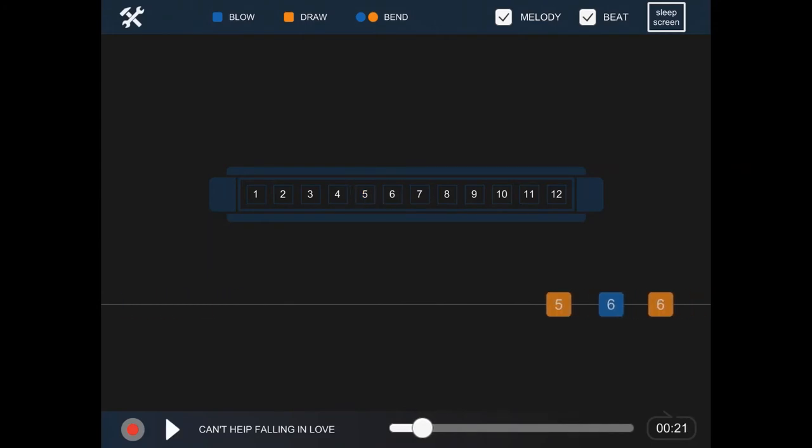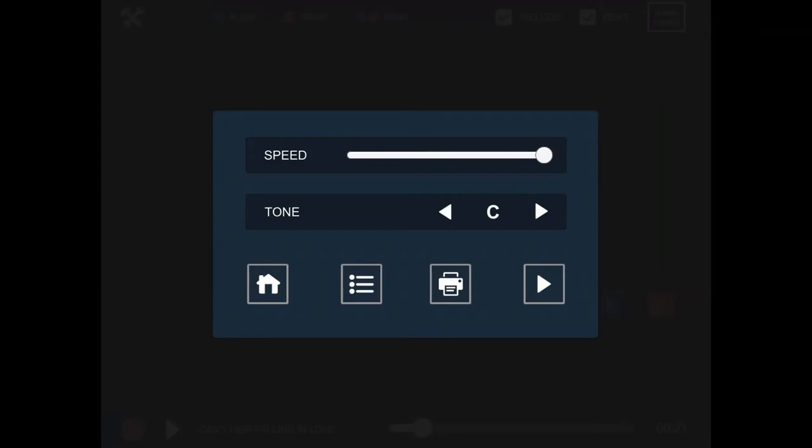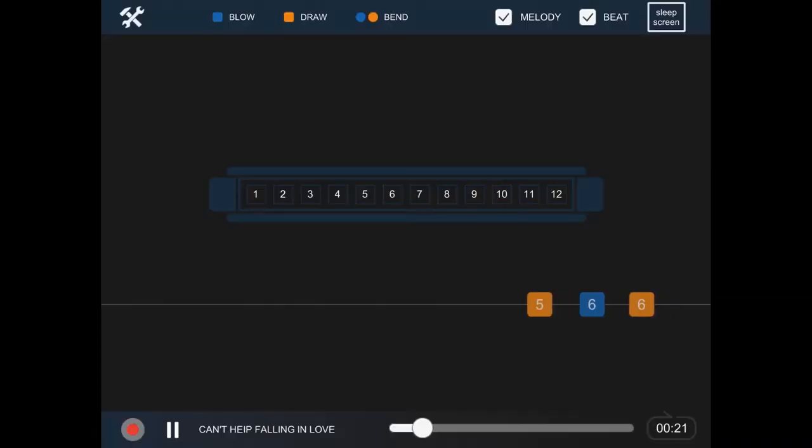Alright. So what I'm going to do this time, go into the Tools. And what we'll do this time, we'll slow it down. If you're learning a song you'll do it a bit slow, won't you? So this works in the same kind of way as the Amazing Slow Downer or something of that nature. And we'll just press play once it's slowed down.